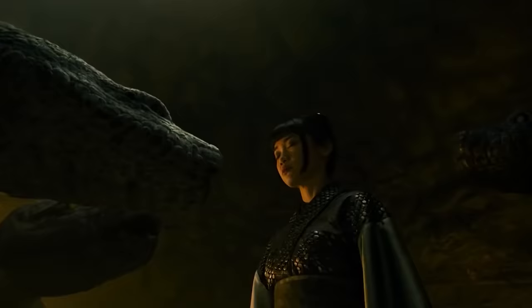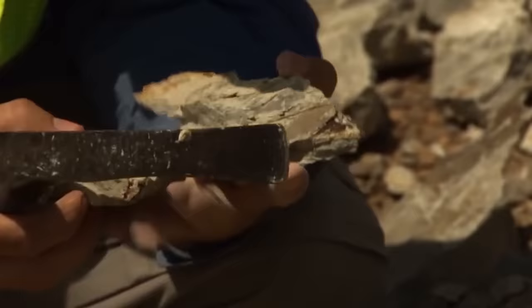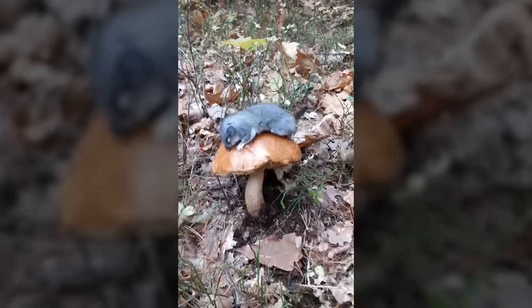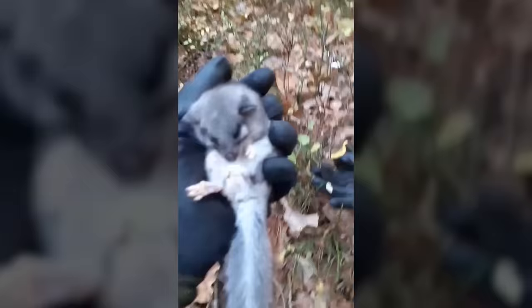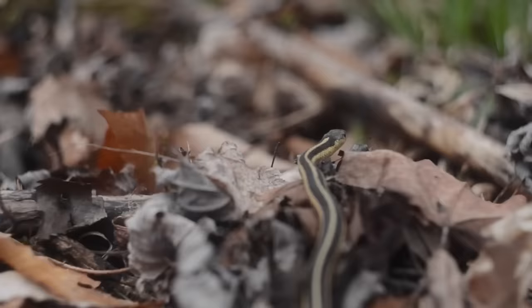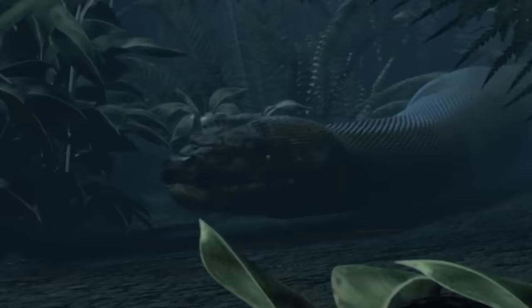But how could Titanoboa exist in our time? Remains alone are not enough for scientists to fully describe an extinct animal's habits and features. So it's not impossible that Titanoboa could have an aptitude for stasis, which paleontologists might have overlooked. This is the ability of some living organisms to put their lives on hold — their heart rate decreases, breathing slows, and body temperature drops. Such hibernation allows animals to survive harsh winters, droughts, and lack of food. Stasis is observed in some snake species: common garter snakes hibernate from late October until April in small underground caves. What if millions of years ago, on the verge of extinction because of the cold, Titanoboa went into that same kind of sleep, hiding underground?